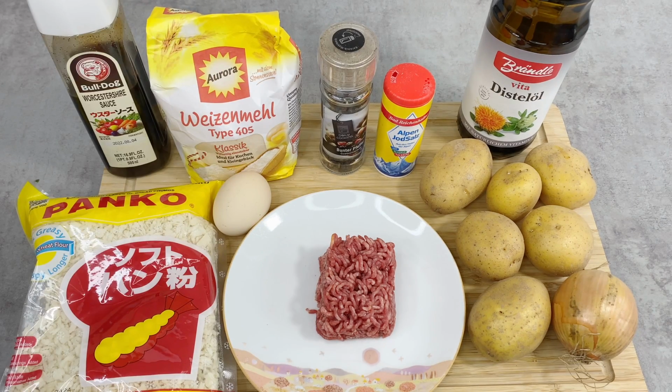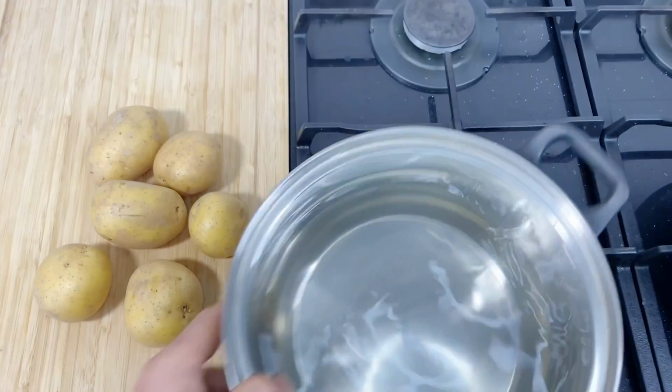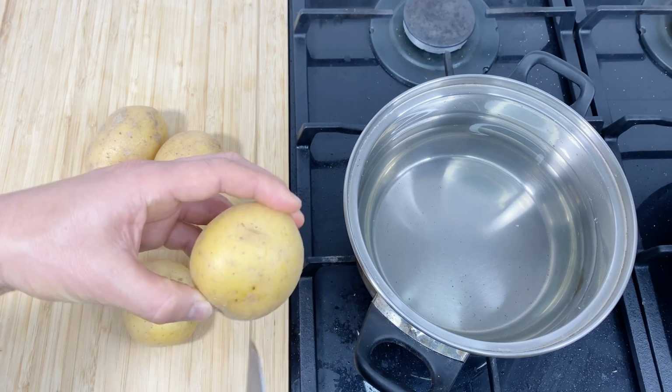Then let's start cooking. That's the first thing we're going to do: boil the potatoes. Make sure you boil the potatoes from water. And just to make it easier at the end to peel the skin off, I'm going to make a very small slit like this.